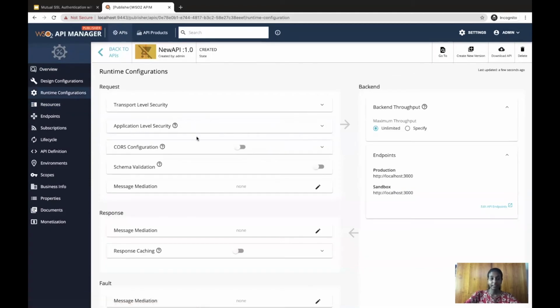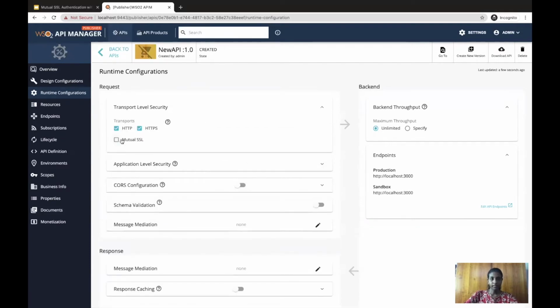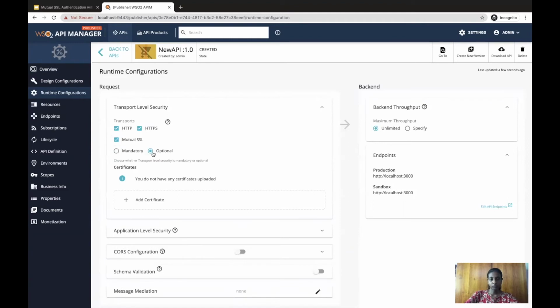That is where we specify whether it's protected using Mutual SSL or auth and whatever it is. So under transport level security, we have to tick the Mutual SSL option and make it mandatory. Then what we had to do is add the client certificate that we got earlier.